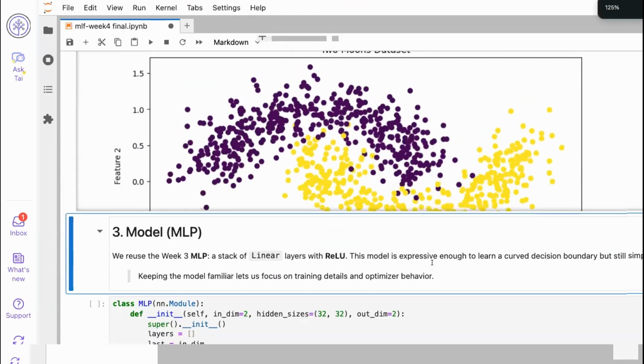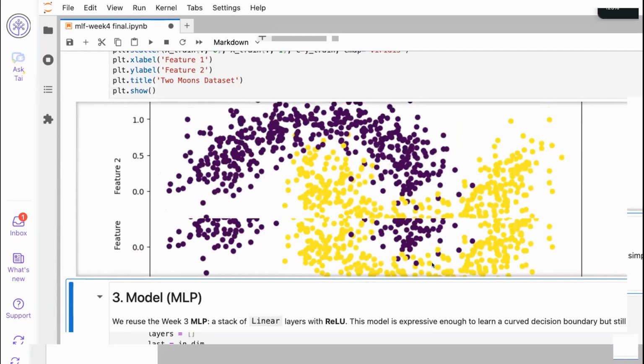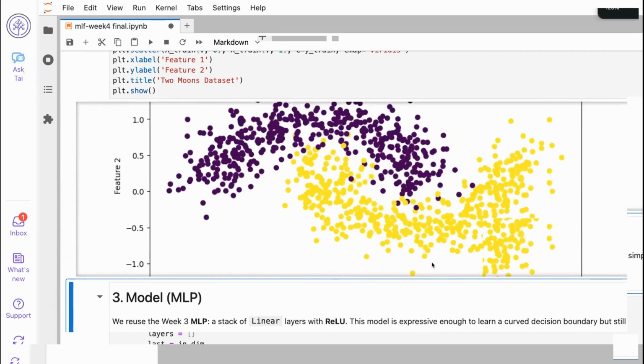This is what your data looks like, right? You just have two categories of things. It's kind of similar to what you see in logistic regression. It's a little bit different, but the key idea is the same. Our goal is to have some network that trains to classify whether it's a purple point or a yellow point in this case.